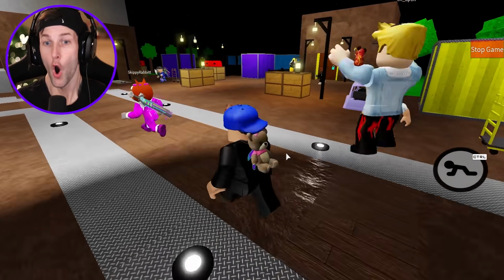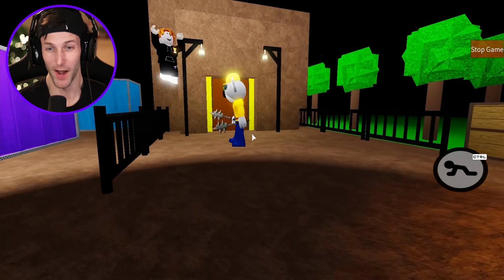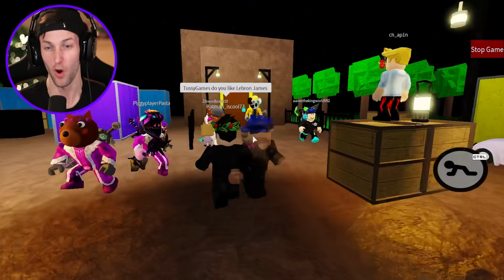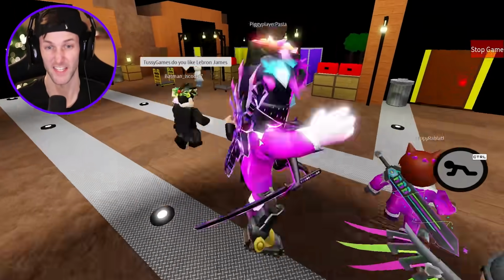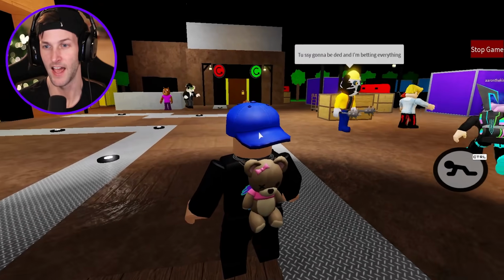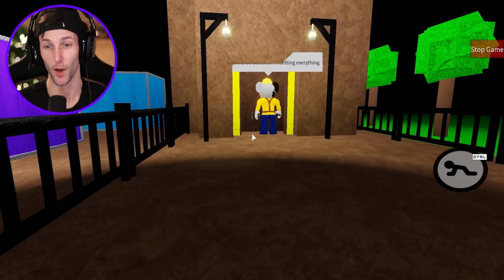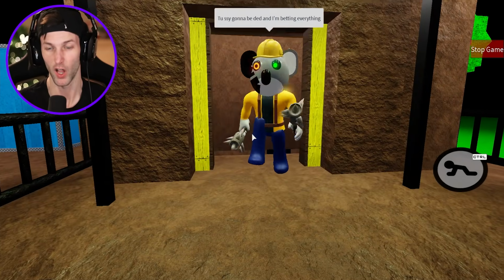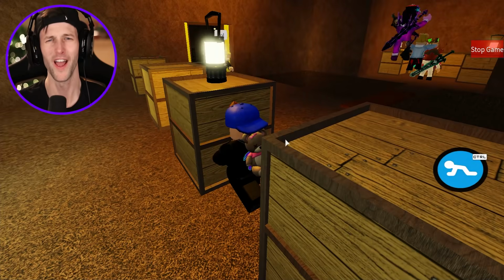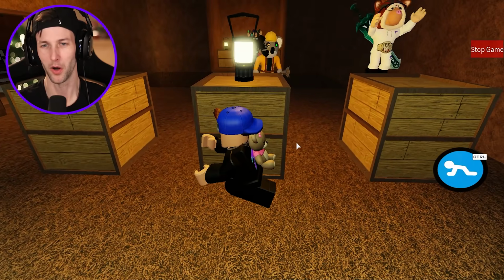What is that noise? Oh, Kolie's actually here! Those thumps, those loud thumps! Oh my gosh. Oh, you just got blasted, bro! Dude, what? Run! We're at the coal mine! Tussy gonna be dead, and I'm betting everything. All right, brother, you wanna bet on that? You little koala. This man just said koala fart. What? Gross. Oh no! Oh, Kolie's in here.